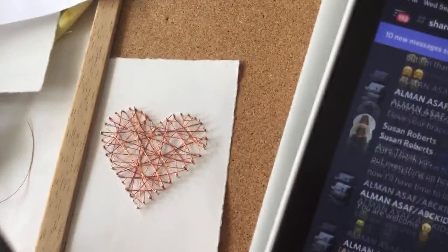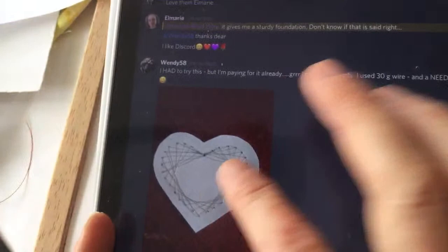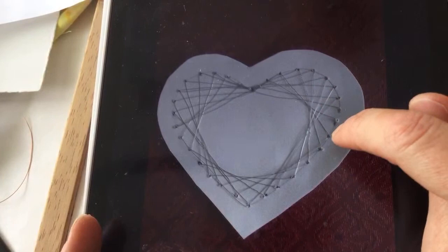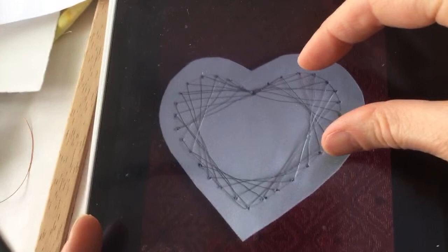No, I'm not sure. Okay, I can't really find it right now. But what I'll do is just show you hers. Because mine, I had just gone from one to one to one to one to one, and it made a big knot in the middle, which wasn't so good. But this one, she just went from that one to that one, and started in a small area, if I'm explaining myself well.